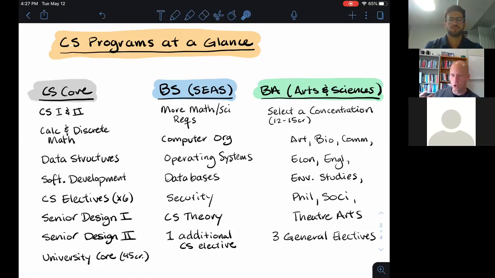We have a very detailed senior design program, and that's a 2-semester course. Both the BA students and the BS students are combined and do that together as part of computer science. In the senior design program, you work in teams of students, typically 4 students. There's a sponsor or some other external person that you work with. There's also a faculty advisor.